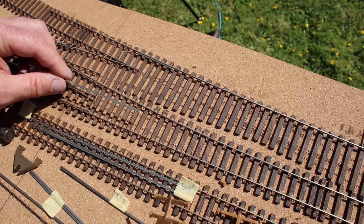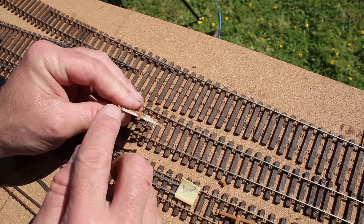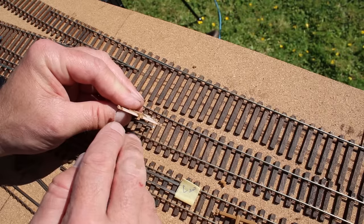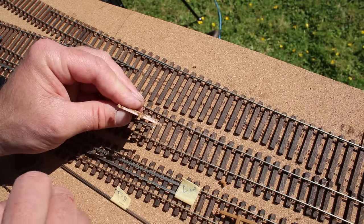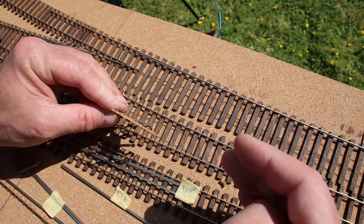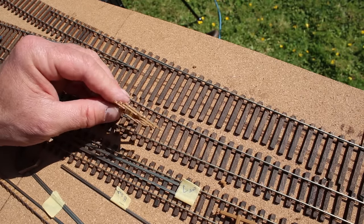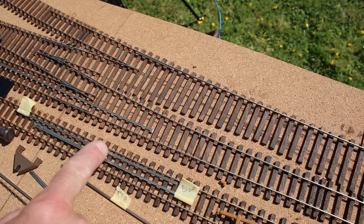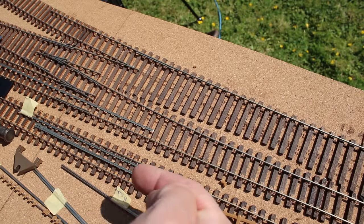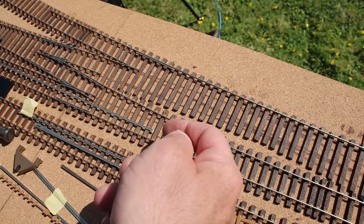The thing to bear in mind when fitting these chairs is that, and this may not show up on the camera, there's a little key represented in the moulding, and that would be a wooden key in real life that would be tapped in to hold the rail firmly seated in the chair. And the direction that those face is, depending on which book you read, quite critical. The idea is that the direction of the trains passing over it will have a kind of a wedging force and tend to pull those keys in. So for example, on this line here, which is the down line heading towards the station, all the keys point the other way so that it has that effect. This line, which is the up line, I've got the keys facing the other way.